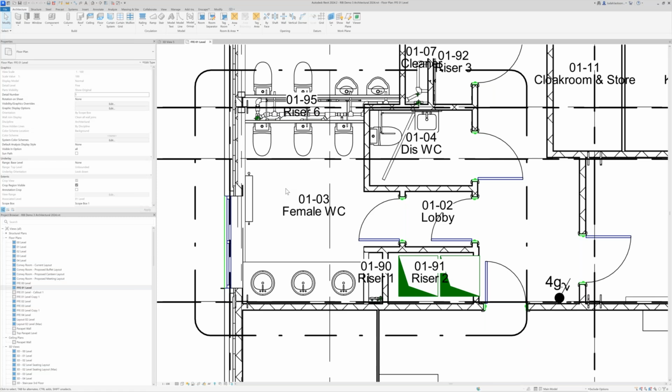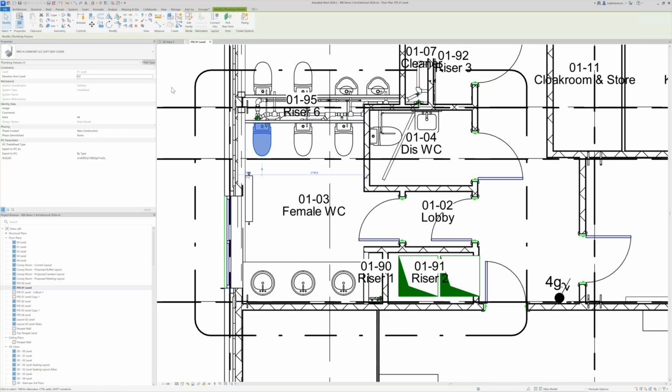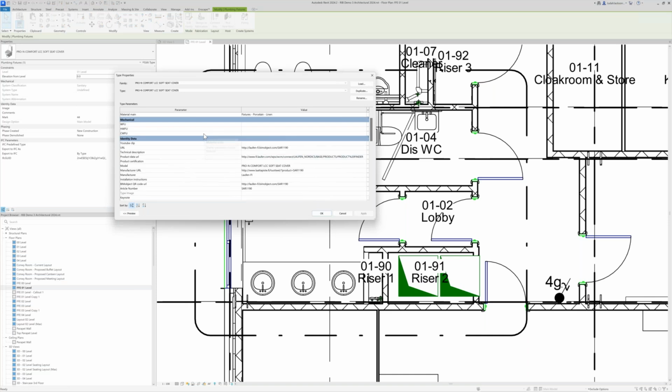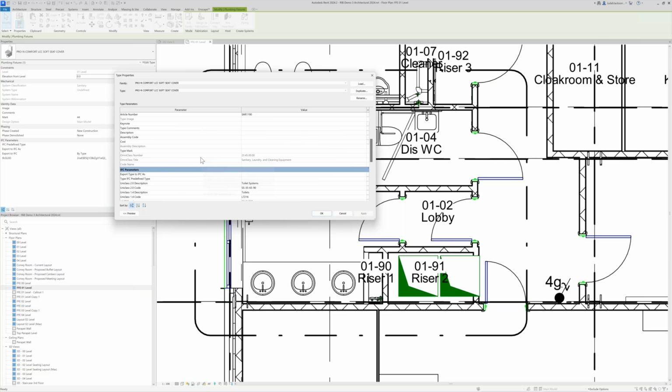There's a little tag there or a number, a schedule. I look at the schedule, I find that number, and then I read the information about that particular object. It was a coordination nightmare. And one of the reasons that Revit was so popular in its inception is that it took that responsibility away from us, because now the information that I need about the object is actually hosted on the object itself. And this information is the information that populates the schedules and everything else.